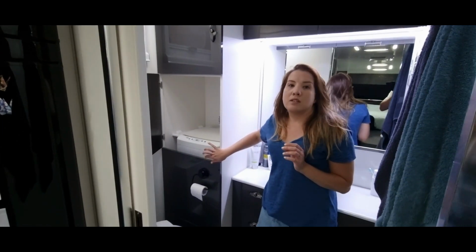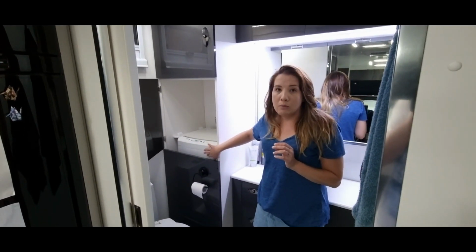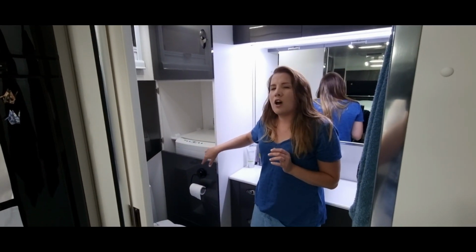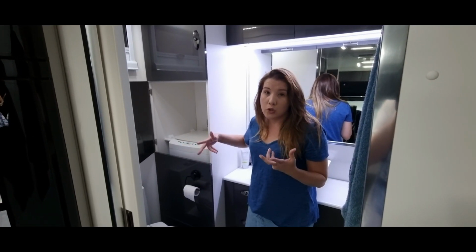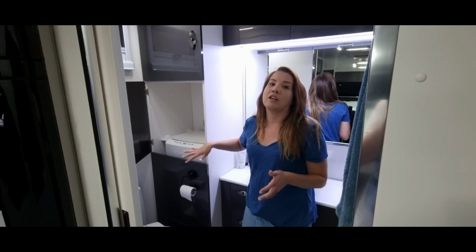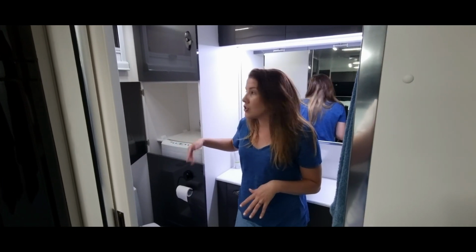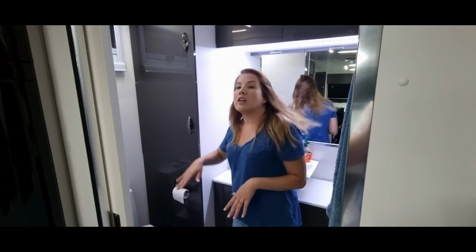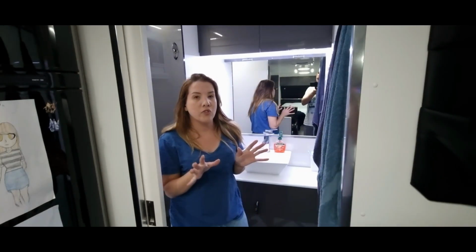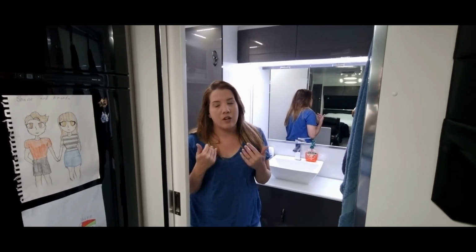We've just got a little top loader washing machine as well. I think it's about 2.5, 3 kilos, and it does a pretty awesome job. As I said, it's just the two of us, so we can usually get 2 to 3 days worth of clothes in just one load. So that's really handy for us being on the road. And I think that's generally most of the little bits and pieces. I'm going to hand you back to Shane, and he's going to show you some of the techie stuff that I have no idea about.